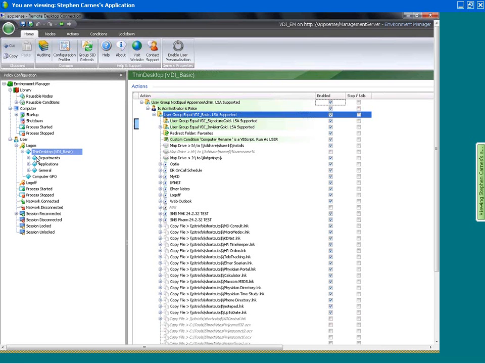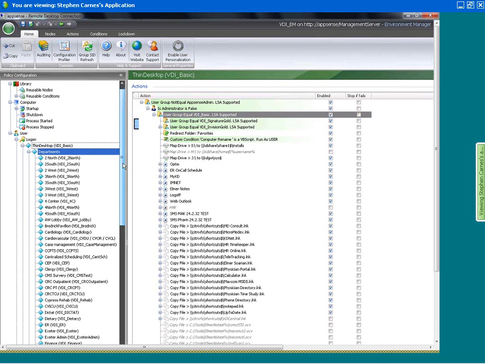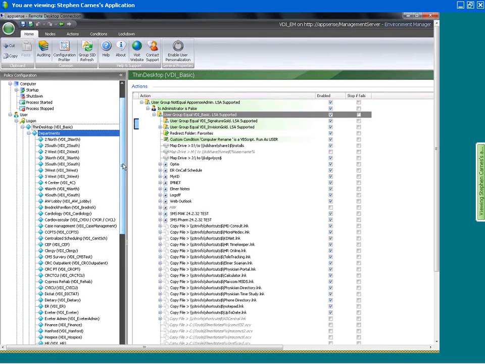So, the way it's broken up is we have the basic group, and then we have department groups. So, this is every department inside the hospital, because each department does have specific apps and application requirements, registry keys, map drives, and whatnot. So, we really want to personalize it to that department, so they don't just get the standard applications and standard printers.